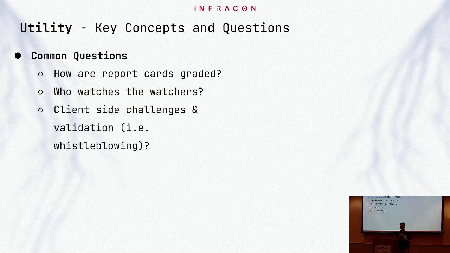And some common questions I get all the time, and I'm not going to answer all of them because it can open up a whole can of worms, are: who's watching the watchers, how are report cards generated, can we have client-side validation? These are all fantastic questions, and we're going to answer all of them in spec updates or over discussions, but this can all turn into a very big discussion. What I do want to provide all of you with is some key concepts and understandings of how the utility module is structured, so you can start framing that thinking yourself, and so you can get an insight into how we're framing our own thinking.